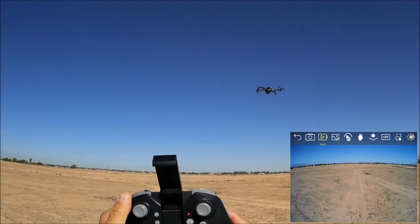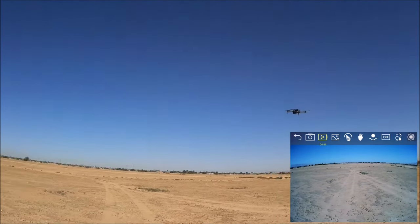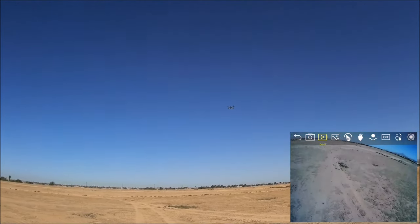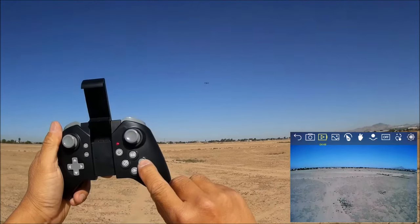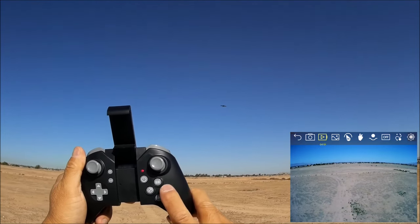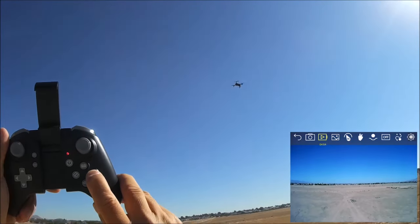And now let's check out one key to return. So our heading should be that way because we calibrated it that way. So let's see if it still remembers the direction. So one key to return, it's a directional return. It should come back this way. And there you go. So exit, otherwise it'll just keep going.